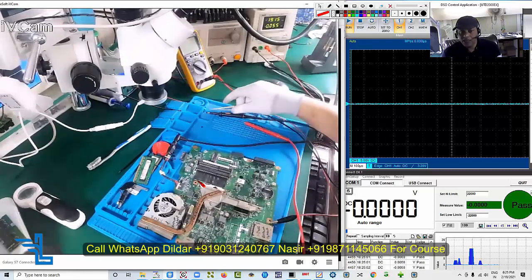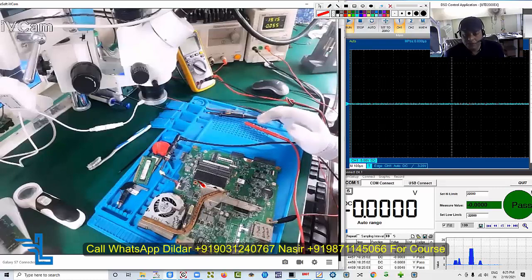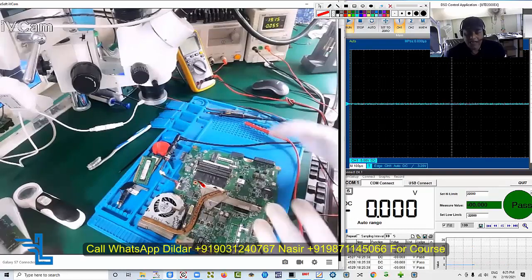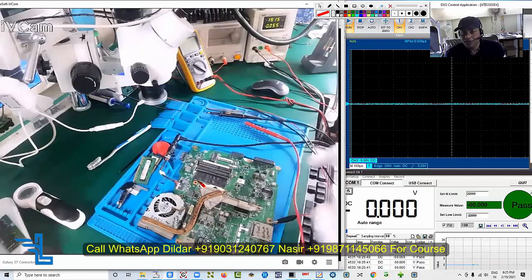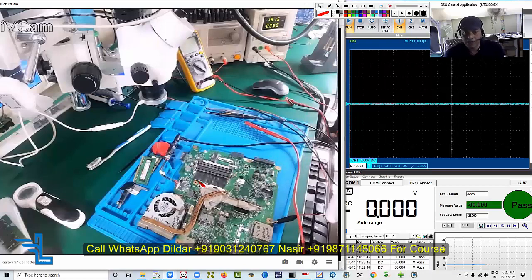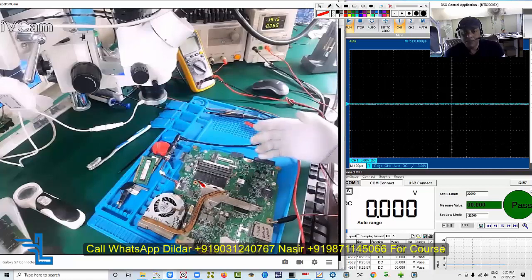However, in the Dell architecture, in most of the architecture, you will find that without the CMOS cell, the laptop turns on automatically. It is just because the AC presence overtakes your power button. That is why it happens. So it must turn on by itself, but it is not turning on.